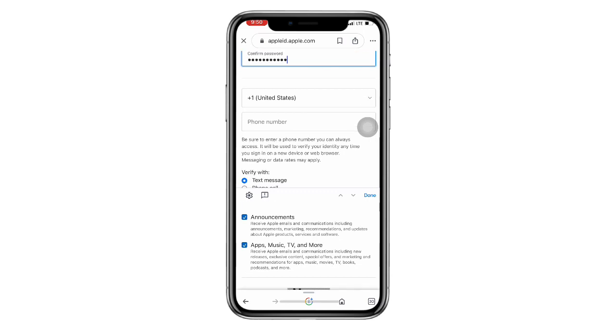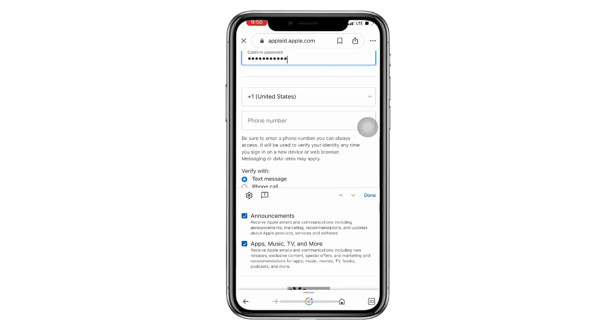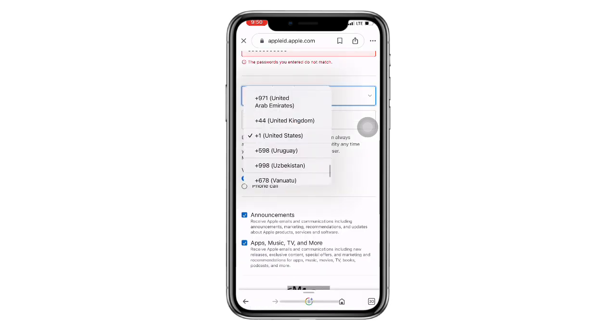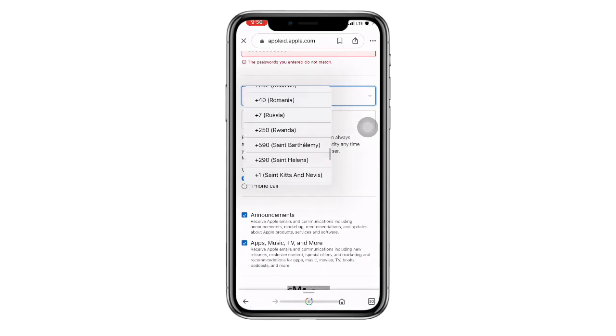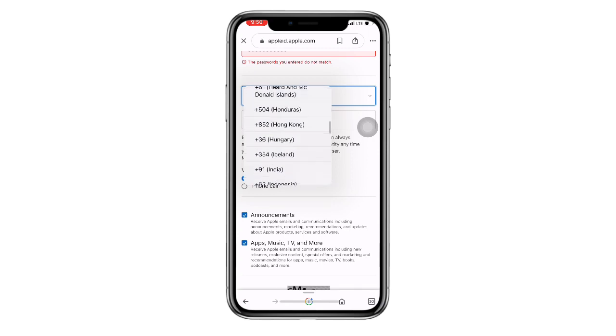Now once you have entered the password, you can see enter your number, but you have to enter your country first before you enter it. So just enter your country, Ghana.